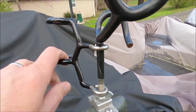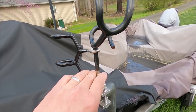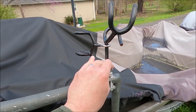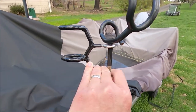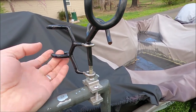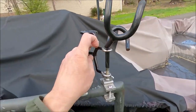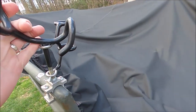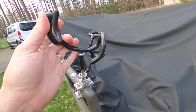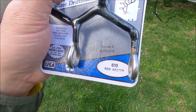So right now it's like this. You need something here to really lock it in, and I think it'll be kind of noisy and rattle around a lot all the time, and the rattling will probably eventually wear out this rubber here. So anyway, if you got these Driftmaster rod holders, Driftmaster sells this accessory.